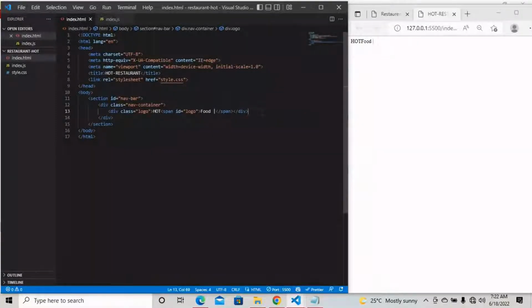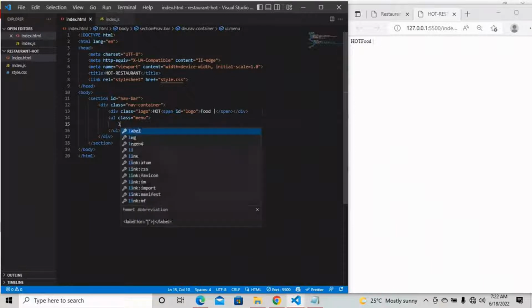So let's go to the menu side now. We are going to set an unordered list, which is UL, and we give a class of menu to it. Next, inside our UL, we give a li, which is a list item, with an anchor tag.